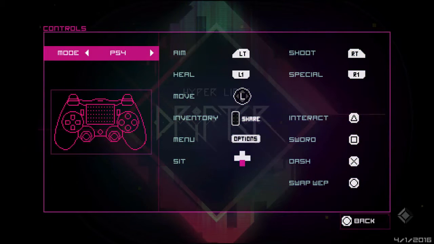And we'll just have a wee look at the controls. I'm using a PS4 controller. Aim, shoot, heal, special, move, inventory, interact, sword, dash, weapon swap, menu and sit.